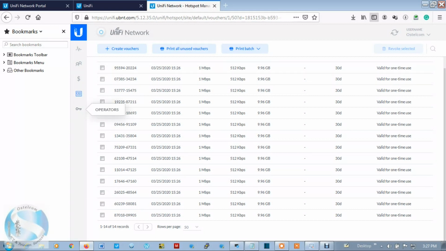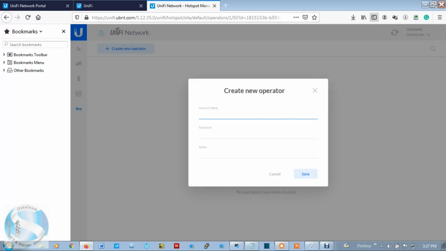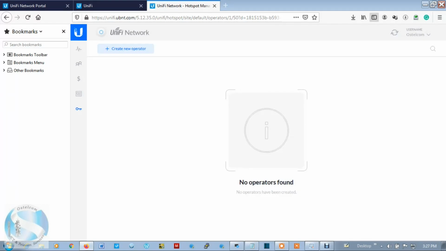You can also give an operator an account here. So you just create a new operator, then you give the person a name and password. So when the person is logging in, the person just comes to the portal page and logs in.